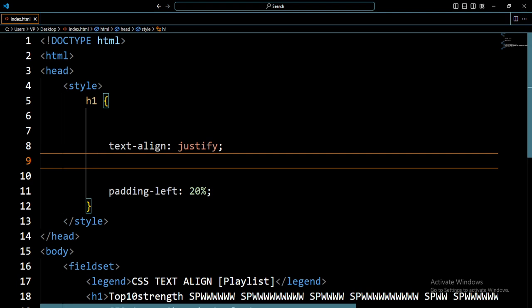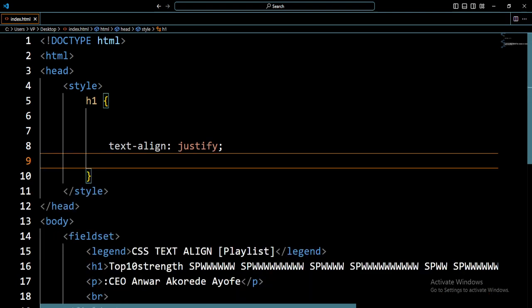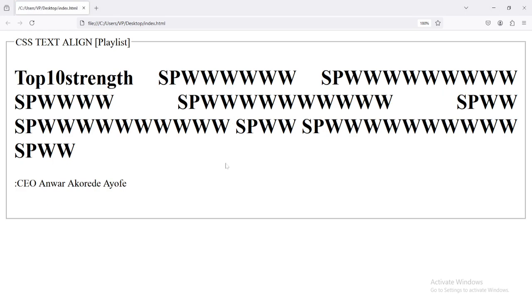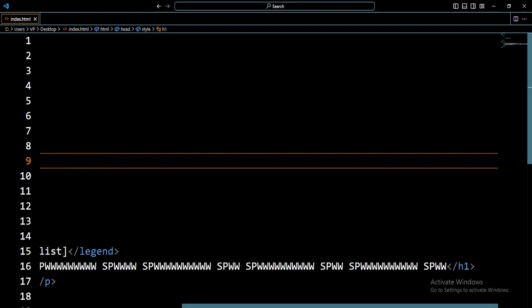The same thing occurs when, let's say for instance, we remove this padding here. Everything is looking nice now. Can you see? The right side here is neat, everything is aligned together. The left side here is neat, everything is aligned. But if you notice, the last one here is just the one that is standing without anything around. The last line is not aligned. I'm going to show you evidence now.